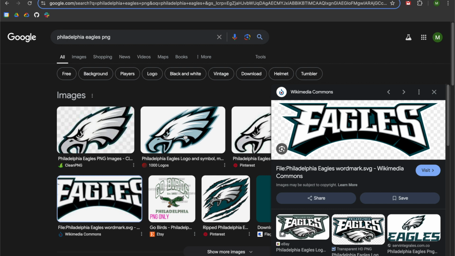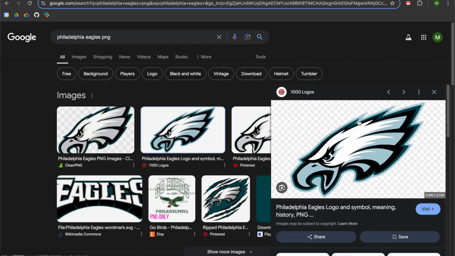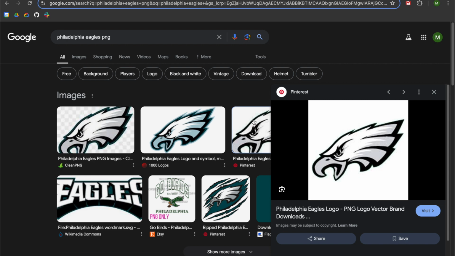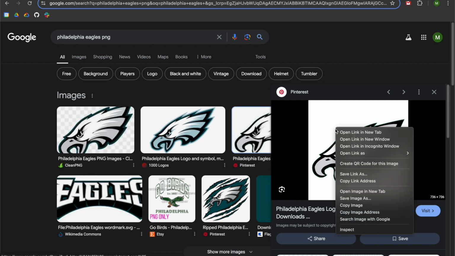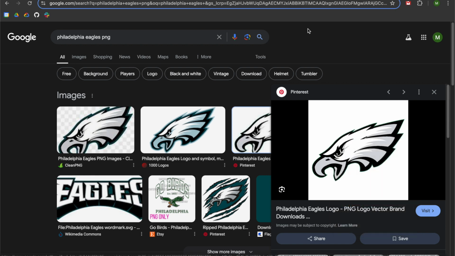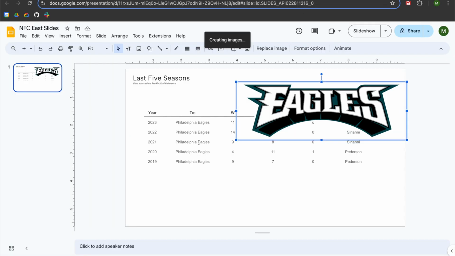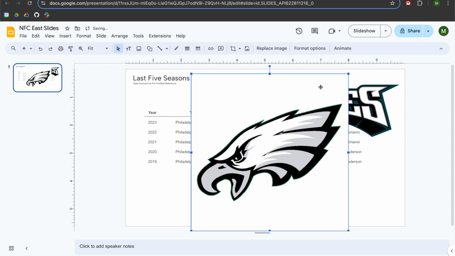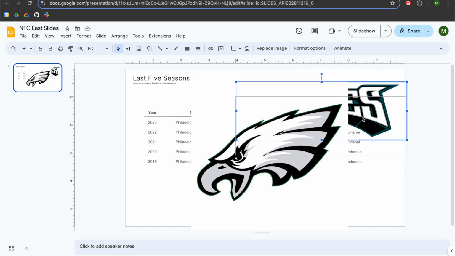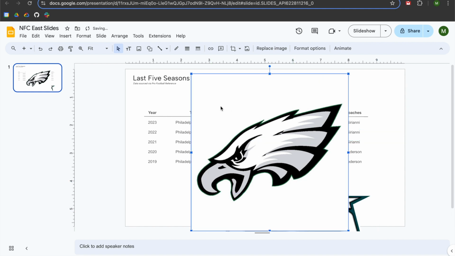Now let's compare that to an image like this, where you can see it's just a white background, or sorry, that's not the right one. This one, where it's just a white background, right? It doesn't have those checkered marks. If I copy that image and I paste it in here, you can see that it actually has a white background. So it's not just the image, it includes this white border that is blocking everything underneath it. As opposed to if we move this image down here, and let's see if we can overlay this.